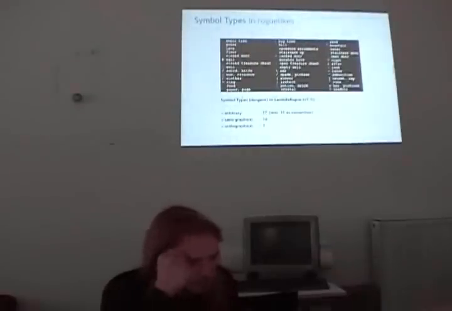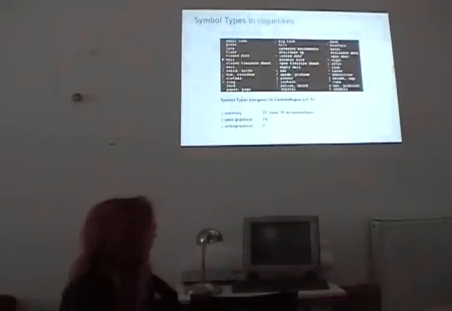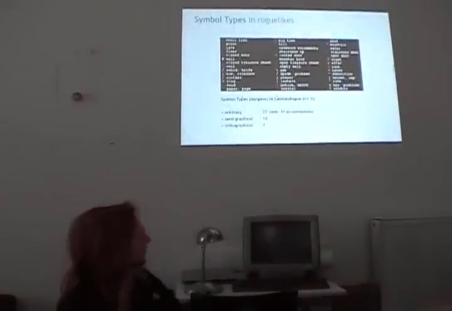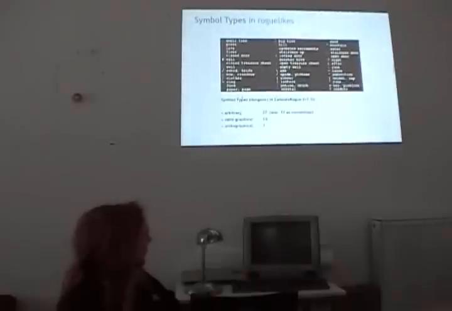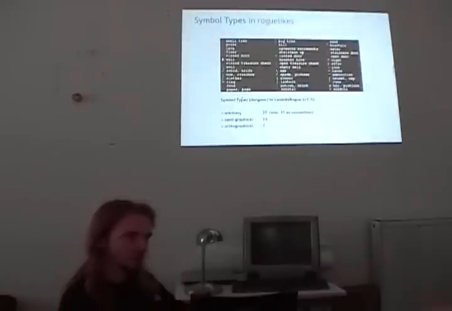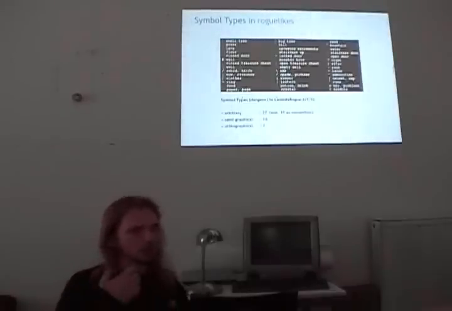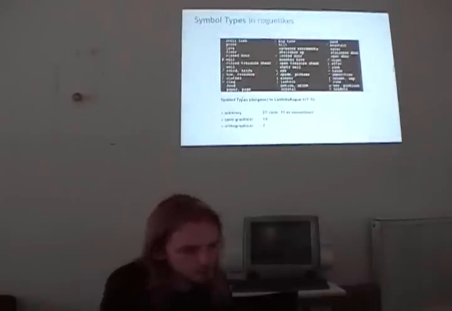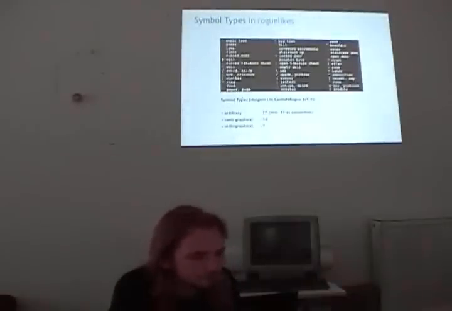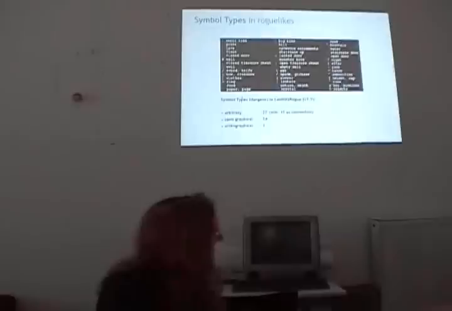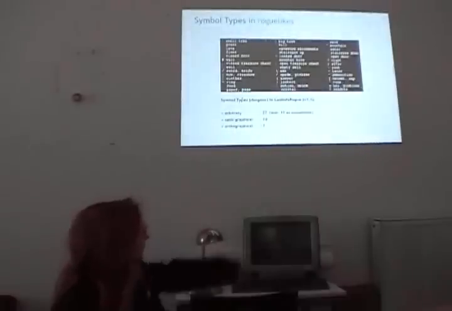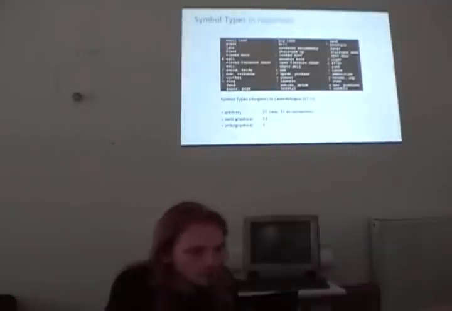Then I had a look at most symbol types in Lambda Rogue, and I tried to categorize them using my categories, and I found out that at least 27 are totally arbitrary, so I did not really think about their meaning. I just tried to use something not too far away, perhaps. Then I had 14 semi-graphical symbols, for example, the walls or the ring or these papers or pages for swords, and I have only one orthographical symbol in these categories, which would be the T, the big tree up there. All other orthographical relations are also semi-graphical.